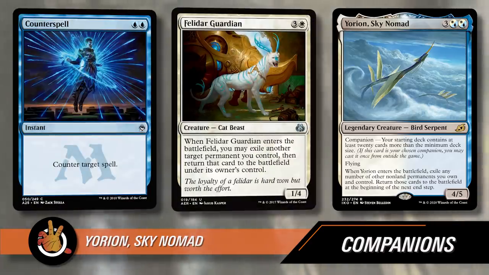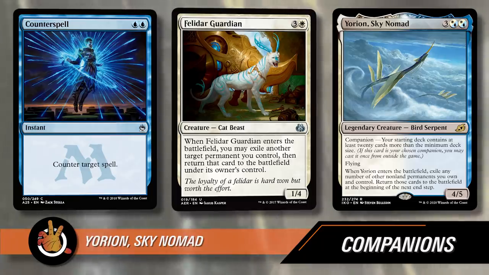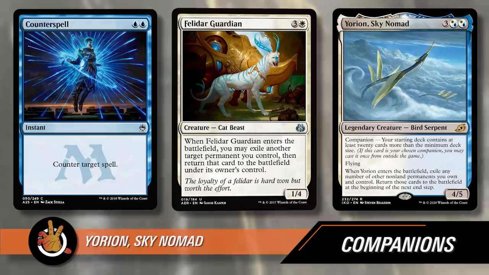Somebody brought up the Felidar Guardian, basically, and this makes it so that you are untouchable at sorcery speed. Everything just goes away and comes back, goes away, comes back. Felidar Guardian is three and a white for a 1/4, but when it enters the battlefield, you may exile another target permanent you control, then return that card to the battlefield under its owner's control right then. You don't do that at the end step. So it's instant speed flickering.